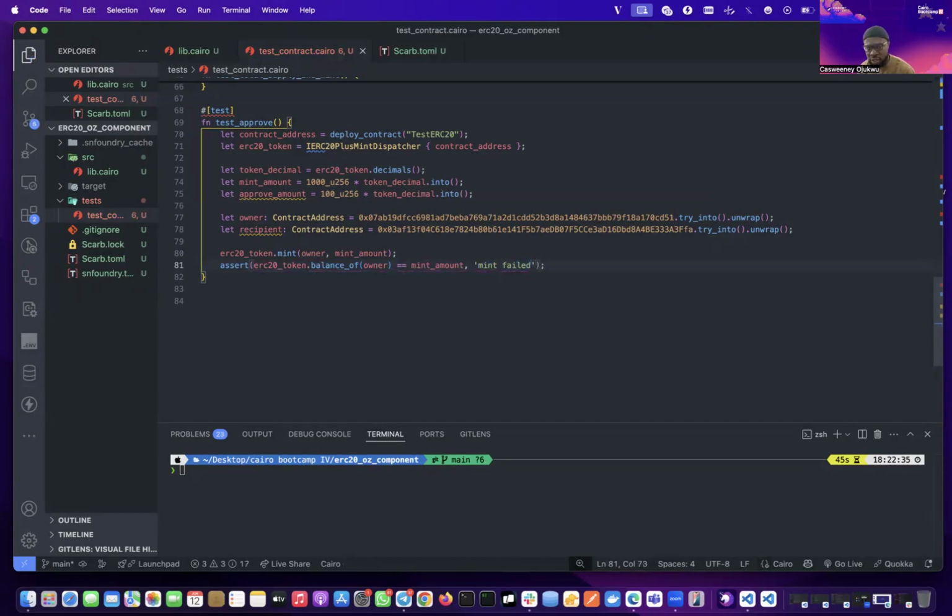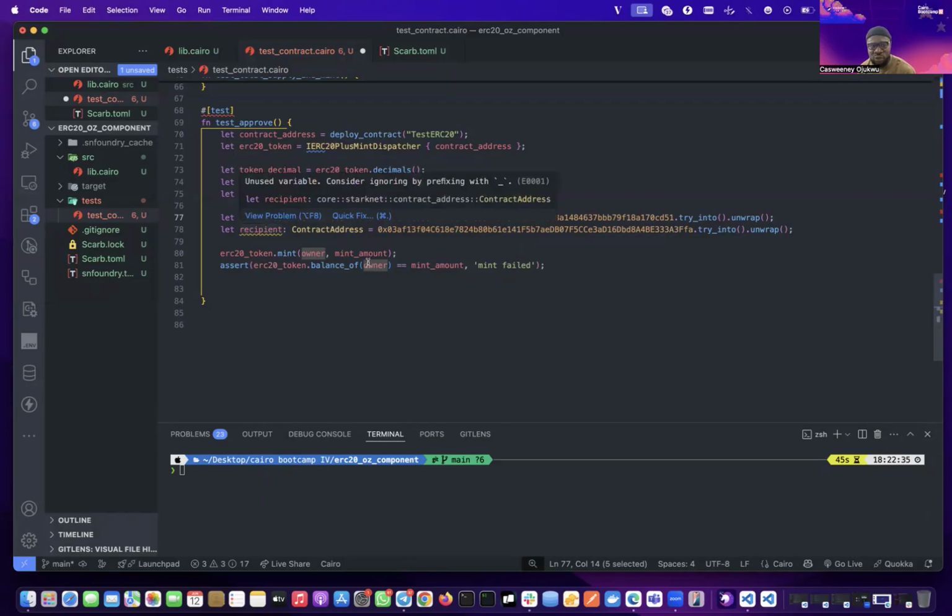So this is done. Now, the next thing we want to do is approve, right? But the person that is going to do the approval is this owner, not just anyone. The owner is the one that has the token. So you want this owner to approve this recipient. There's something you need to do. They call it start cheat caller address.